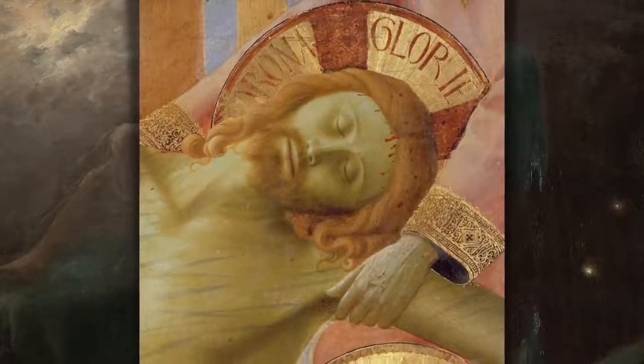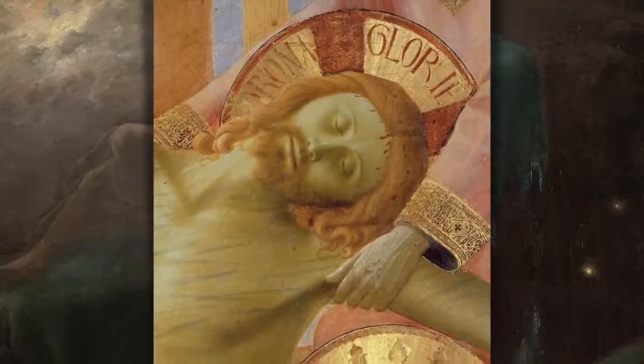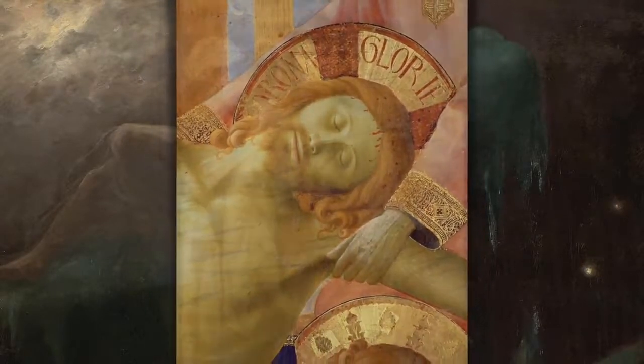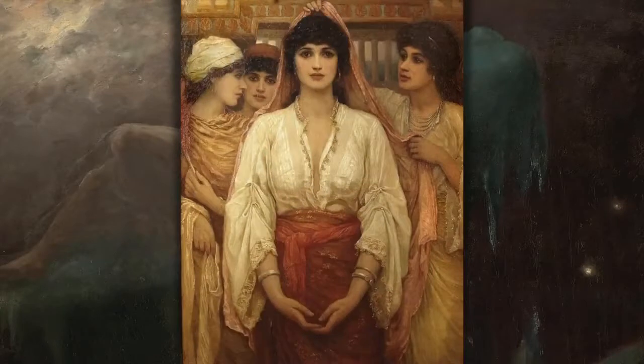Since no brush strokes are visible on the works of the masters of the era of, let's say, Leonardo da Vinci, although we are not even sure if he really painted the paintings which are attributed to him.